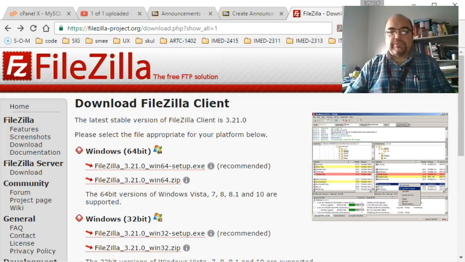I'm going to show you in this short video how to download and install FileZilla. It's an FTP client that you will probably want to use to access your website. It's a fairly quick and easy install, and the FTP client that you're getting, FileZilla, is actually pretty good. It's free, and it's been working for years. I don't have any issues with it, and I think that students have liked it in the past.